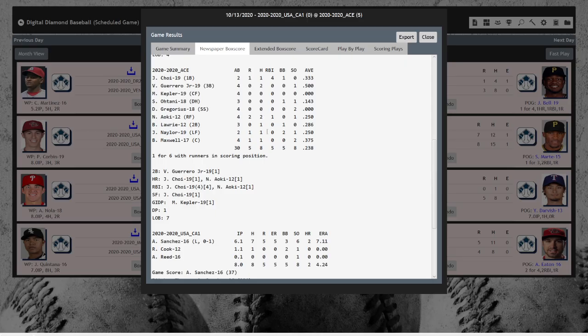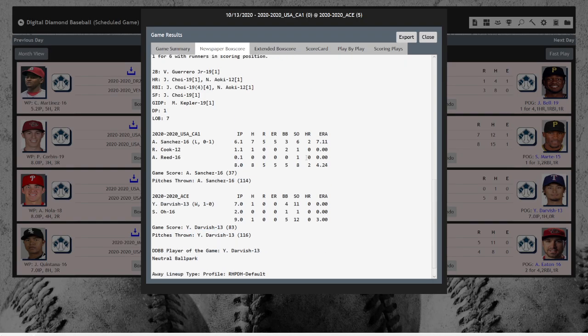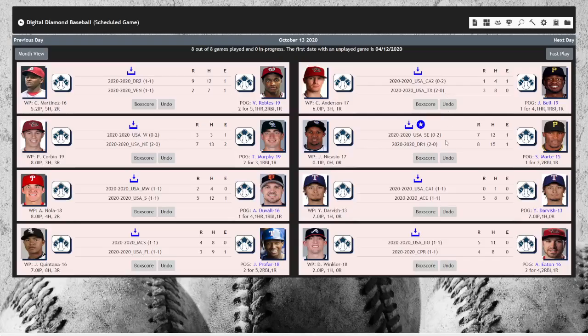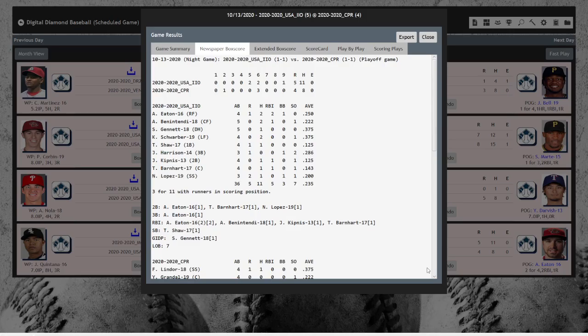Nori Aoki, couple of hits. Aaron Sanchez takes the loss, 6 1/3, 5 earned. And Yu Darvish and Sungwon Oh with the combined 1-hitter there. Darvish, 7 innings, 1 hit allowed, 4 walks, and 11 strikeouts. Closing that one.